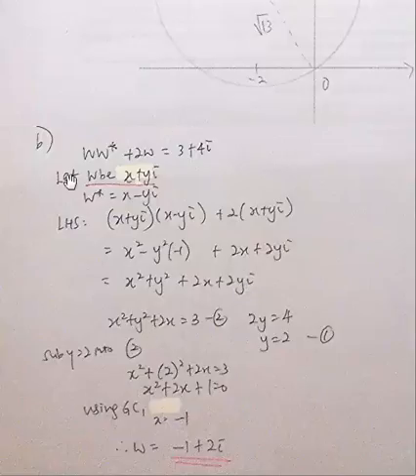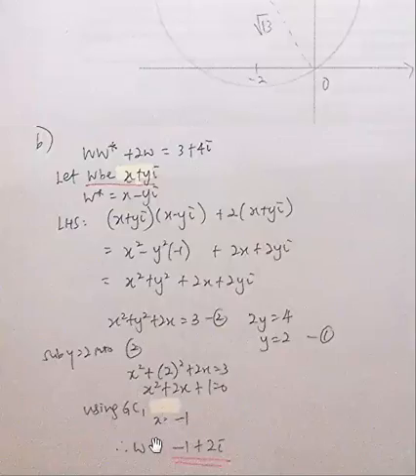So we know that both sides correspond, where the real values equal 3: x squared plus y squared plus 2x equals 3, and the imaginary value 2y equals 4. So 2y equals 4, y equals 2. So we sub y equals 2 into x squared plus y squared plus 2x equals 3. x squared plus 2 squared plus 2x equals 3. x squared plus 2x plus 1 equals 0. Using the calculator, x equals negative 1.